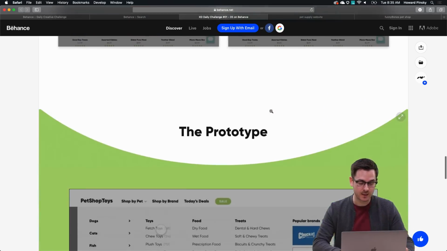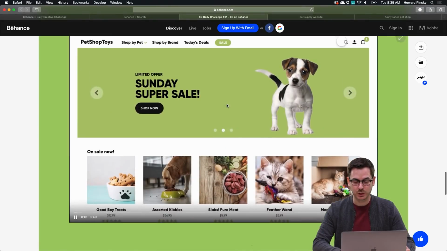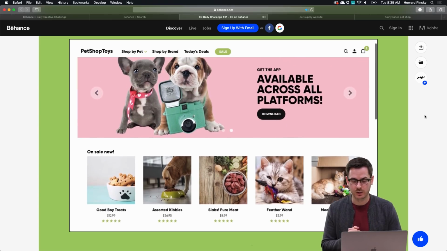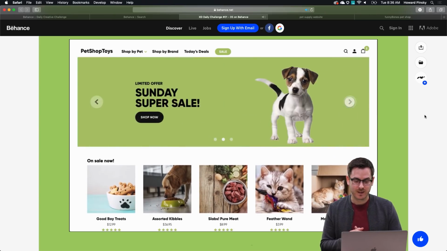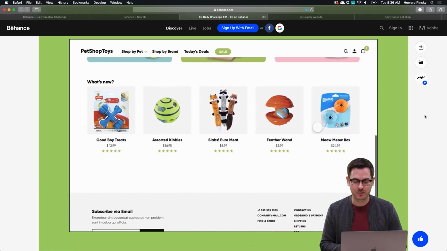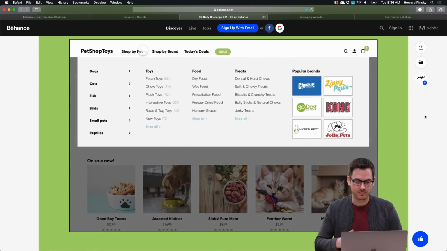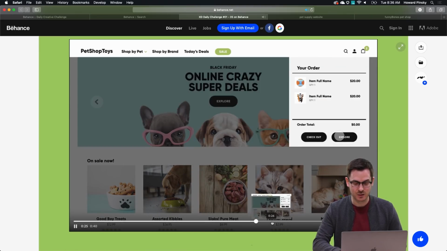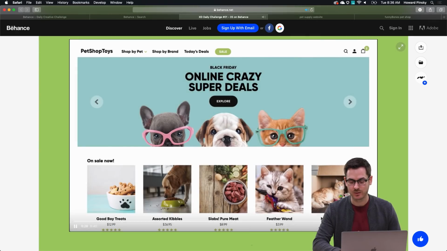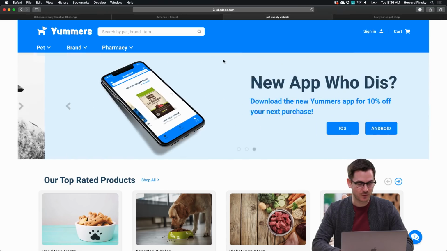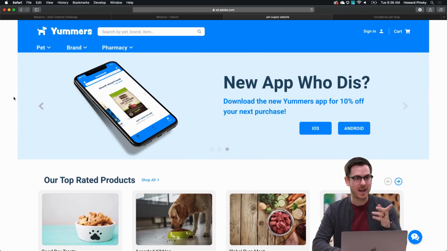High fidelity, low fidelity. And then there's a prototype down here, which he showed. He also included some of the stuff from yesterday, adding to cart and so on and so forth. And there were some little animated interactions in there, if you caught that. And here we go. Let me quickly jump through this. He did get to adding to the cart. There we go. So you can check out. So there's a little bit of a checkout experience, and then there's a chat experience that we covered on Friday. So nice job, Roger.